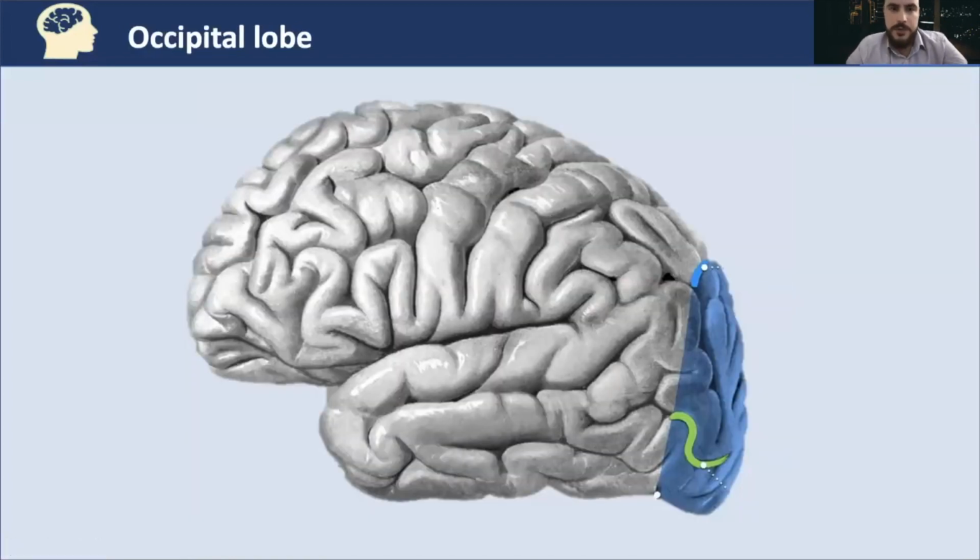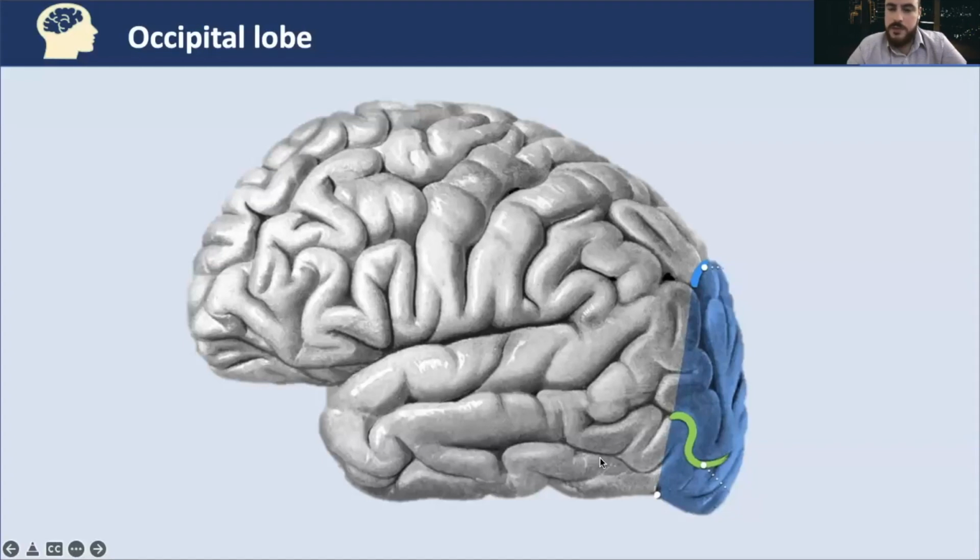Now let's move on to the occipital lobe. As its name suggests, the parieto-occipital sulcus separates the parietal lobe above from the occipital lobe below. And we have the pre-occipital notch. This is a notch in the brain. As you can see here, this is the occipital lobe. As it comes here, it goes upward and then downward, some angulation. This is the pre-occipital notch.